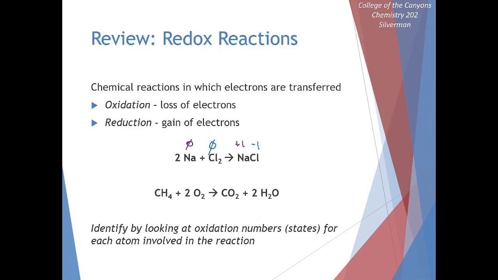Really, we don't want to look at the charge, but we want to look at the oxidation number. Oxidation numbers, or oxidation states, are a theoretical charge for our atoms, assuming that each bond is exactly ionic. For something like sodium chloride, it's exactly the same as our charge. For something like water, it's not going to be exactly the same. Water has neutral atoms, but for our oxidation states, we get to make some assumptions — our hydrogens would have a positive 1 charge, and our oxygen would have a negative 2 charge.